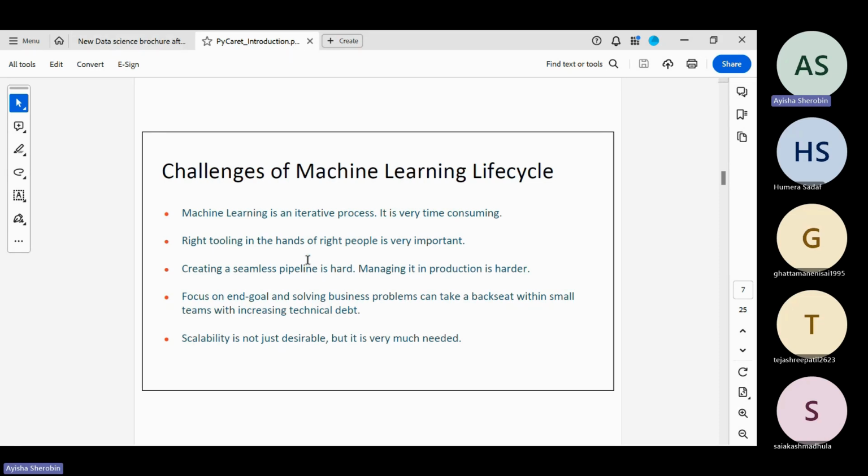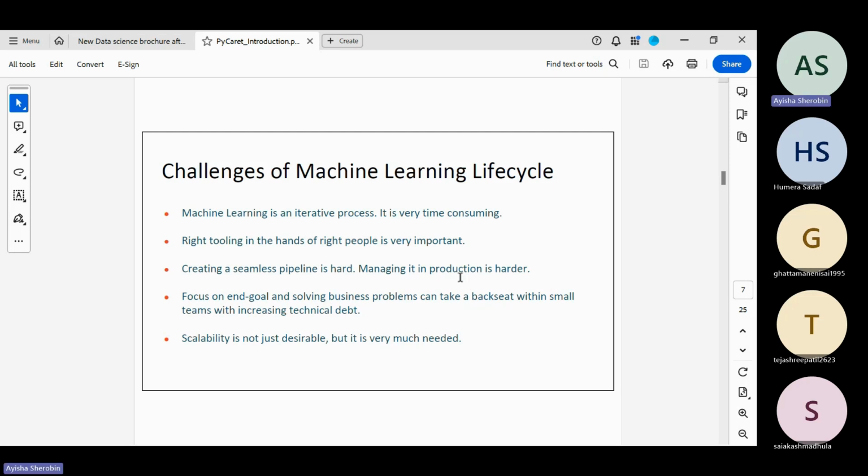Okay, sorry guys. So creating a seamless pipeline is difficult. Even if you create it, it is not easy to manage it in production, because you need the right set of people. They should have the knowledge to maintain that. Most data science projects do not succeed because they don't know how to maintain them. So we should not only focus on the end goal, we also need to focus on the technical aspects to maintain it. If you don't think about post deployment issues, and don't take appropriate action in advance, you will experience failures.